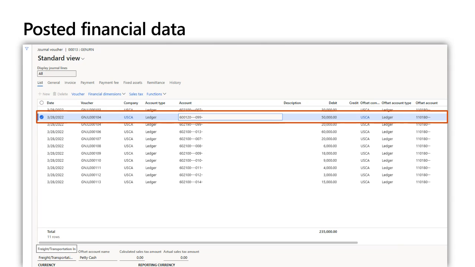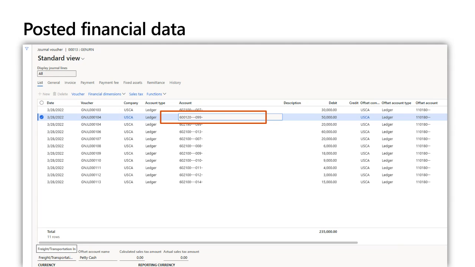It has already been created as part of this journal voucher, right? And this cost has been posted to a default cost center 099. So we have posted 50,000 freight and transportation cost to default cost center 099. So we'll be using this data.